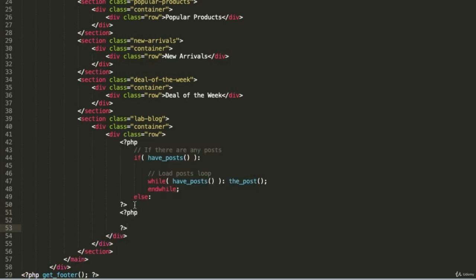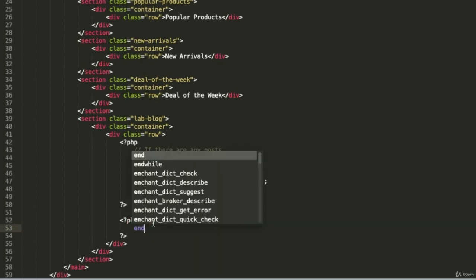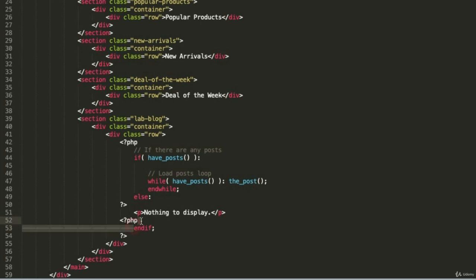Let's open up a paragraph and say, nothing to display, or something like that. And to top it off, let's close out the if command we started up there with an endif. Let's fix this code.